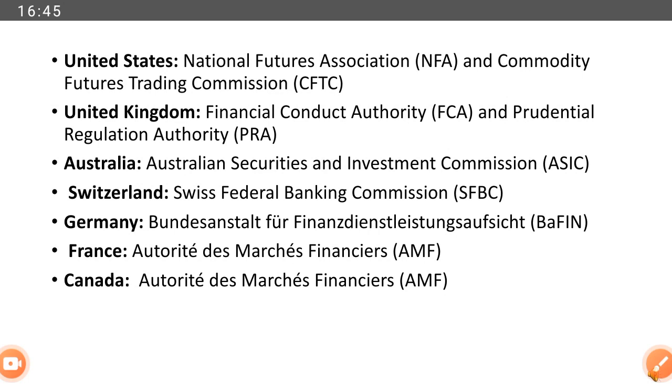Now, in the United States, we have the National Futures Association and the Commodity Futures Trading Commission. In the United Kingdom, we have the Financial Conduct Authority and the Prudential Regulation Authority. In Australia, we have the Australian Securities and Investments Commission. In Switzerland, we have the Swiss Federal Banking Commission.